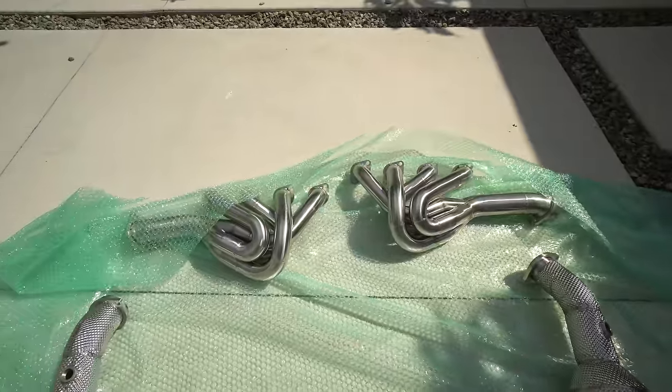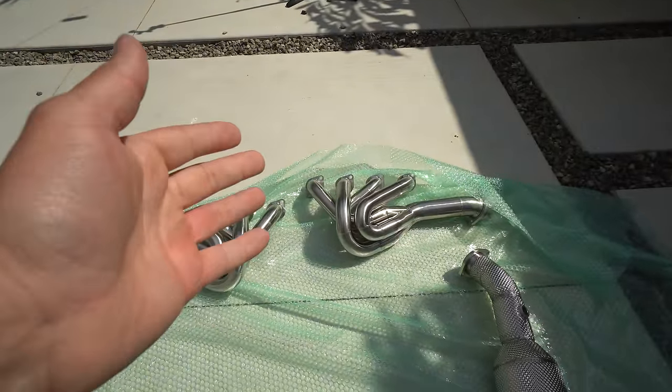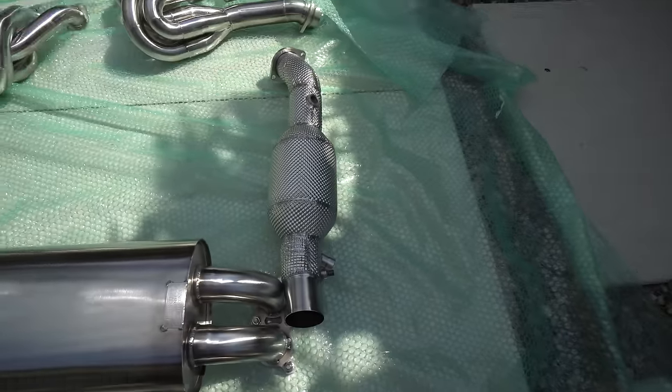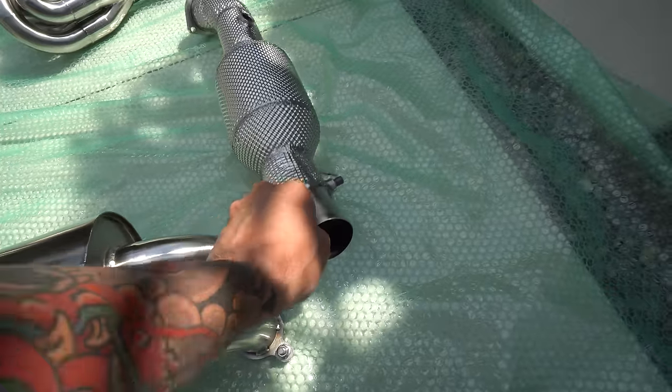But the other things to consider when you're picking out an exhaust for your car is what'll help determine the sound, which is header design and primary length. So these are equal length headers, so they'll give us that really smooth exotic tone that we're after. It's got 100 cell high flow cats, so this will give us even more of a higher pitch frequency.